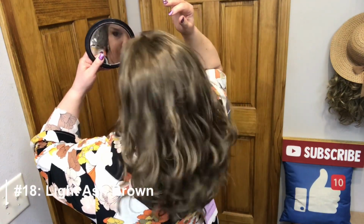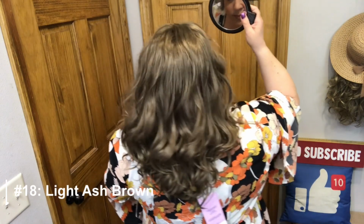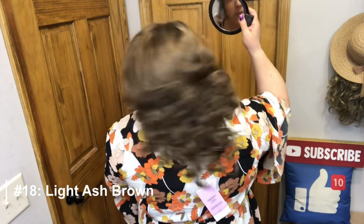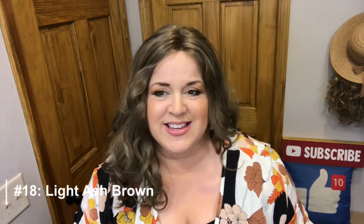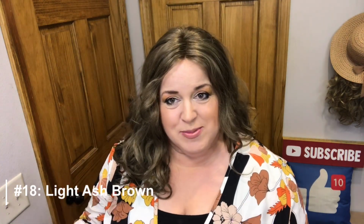So pretty. Really a beautiful warm color. This screams fall to me. And for those of my wig sisters that have sheer passion, I think you will love Brandy. And she fits a little bit roomier.